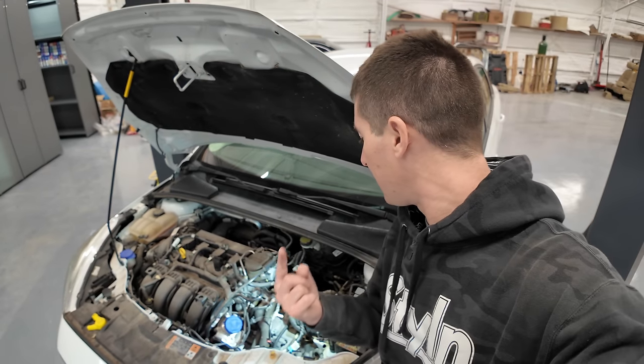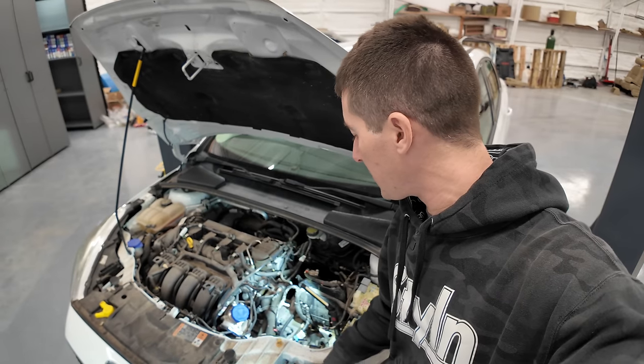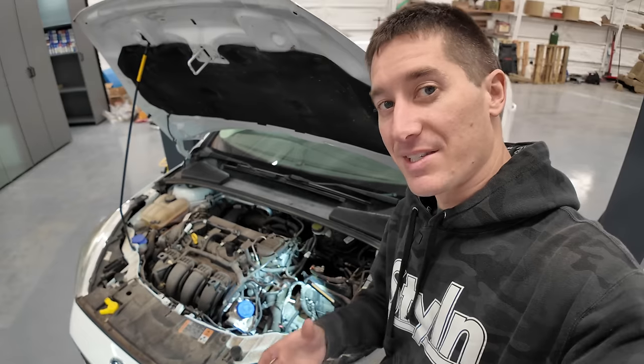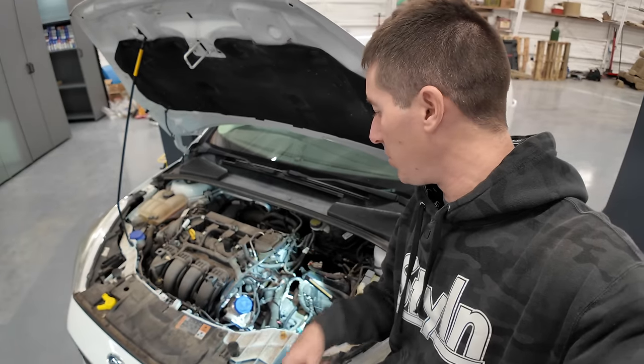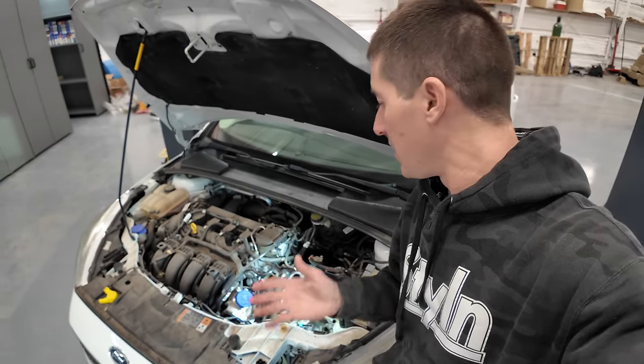So, time to lift this thing up. Shifter cable's unhooked, all the electronics are unhooked, basically every bolt's out that I think we need from the top. So like I said, let's get this thing up in the air and keep pulling bolts out. I haven't pulled any bell housing bolts or any clutch bolts, obviously, yet.